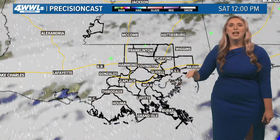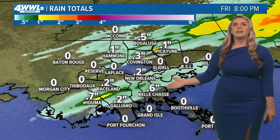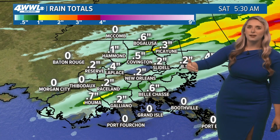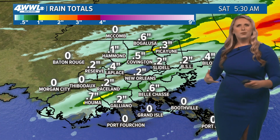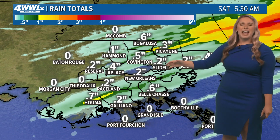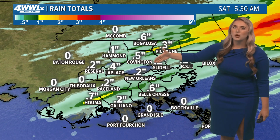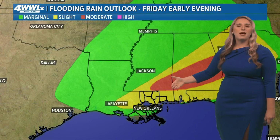Tomorrow's going to be dry, but it will be cloudy all Saturday, and we'll start to see winds coming from the northwest getting into tomorrow, bringing us that cooler air, so it will be a little breezy behind the front tomorrow. So today we saw quite a bit of rain in a few spots, especially well to the north and in southwest Mississippi. And for the next couple more hours, we could pick up maybe up to a half an inch of rain. So we'll be watching some heavier downpours.